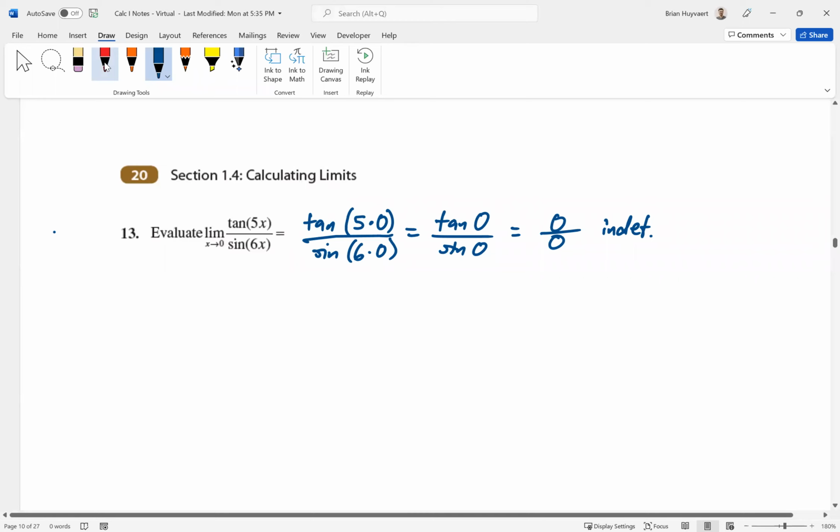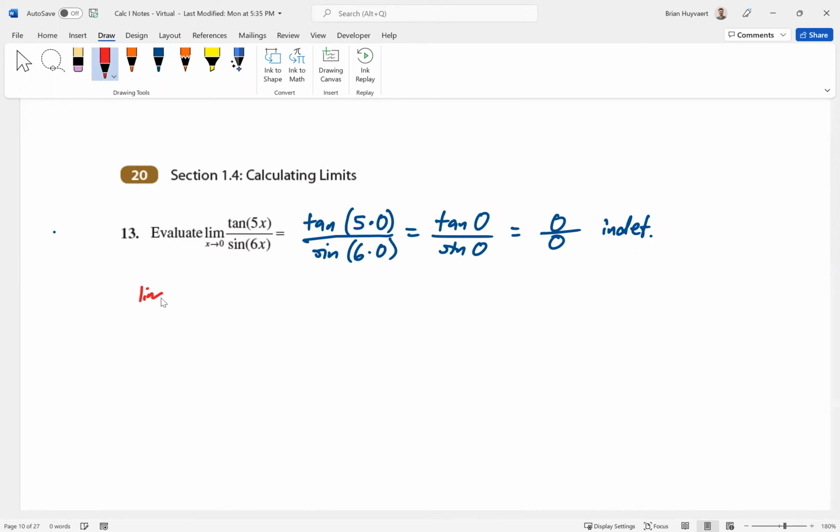However, one thing that we had previously discussed is that 0 is kind of an important spot for a sine function. So sine x over x goes to 1 when x goes to 0. So we're going to use this property. Now you might say, well, how do we get that from what we have? That's where some of this algebraic trickery comes in.